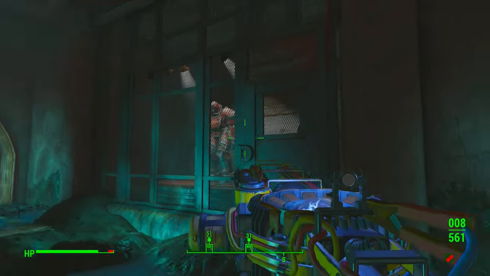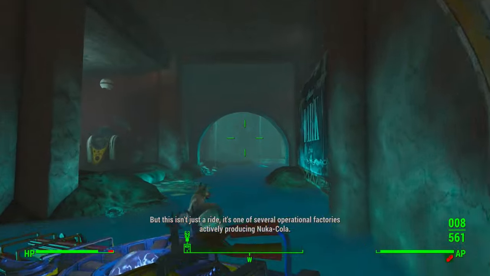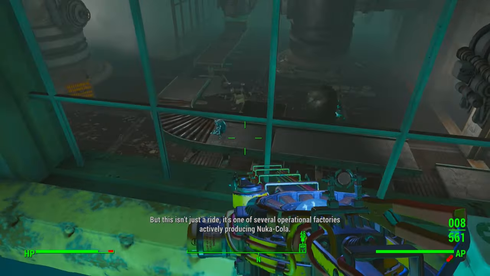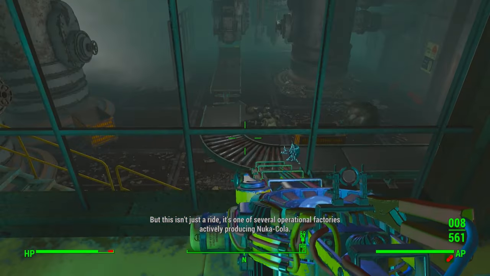All right, can we re-trigger the voice line for this? But this isn't just there it is. Ride. It's one of several operational factories actively oh, yeah. Producing we're supposed Nuka-Cola. To be looking at this, not the power armor.